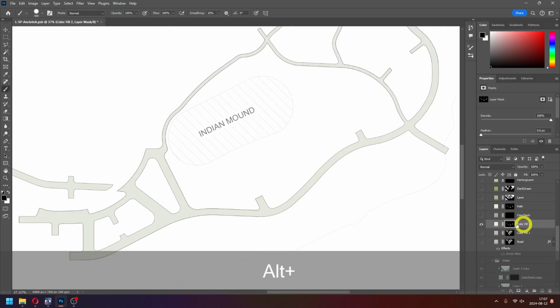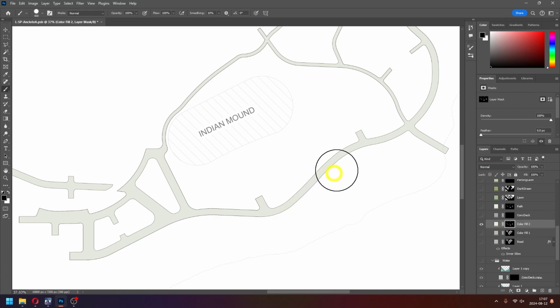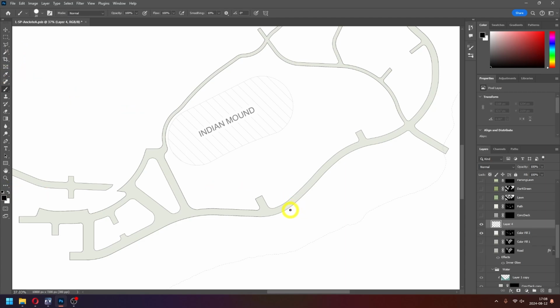The big reason for using masks is if I make a change to any of this line, let's say this path just moved out here and reconnected in there, all I'd have to do is clean that up in CAD, reselect, and fill this. I don't have to match the color because the color is determined by this.